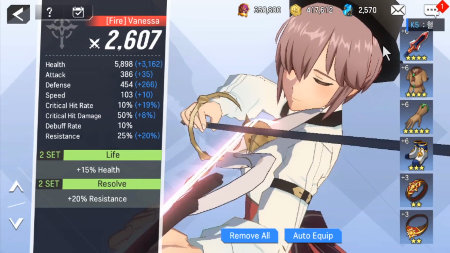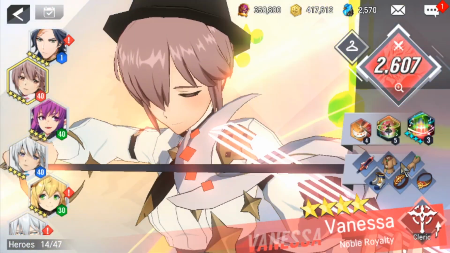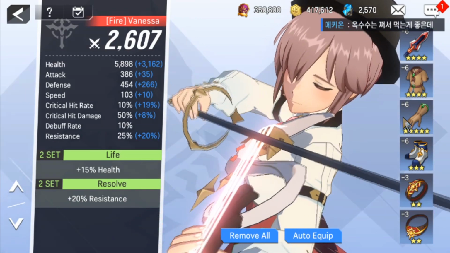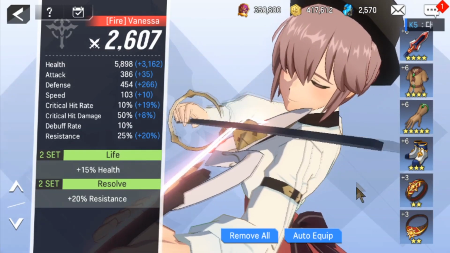And then we got defense. She heals based off of her defense, and definitely want to hit defense stats on her just so she can get a stronger heal, but you don't want her not to have HP. HP is still really important to have.